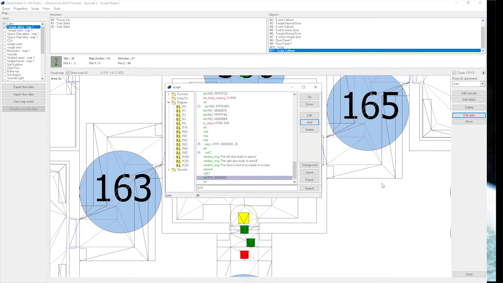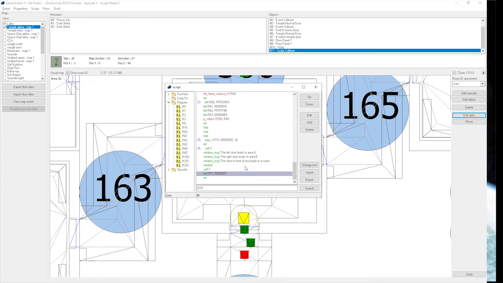I'm just going to use 1. So this will set register 15 to 1 and then end the function. Now the script collision will only activate if the player doesn't have a register set in 15. By doing this, it will not allow the player to activate the script collision more than once.